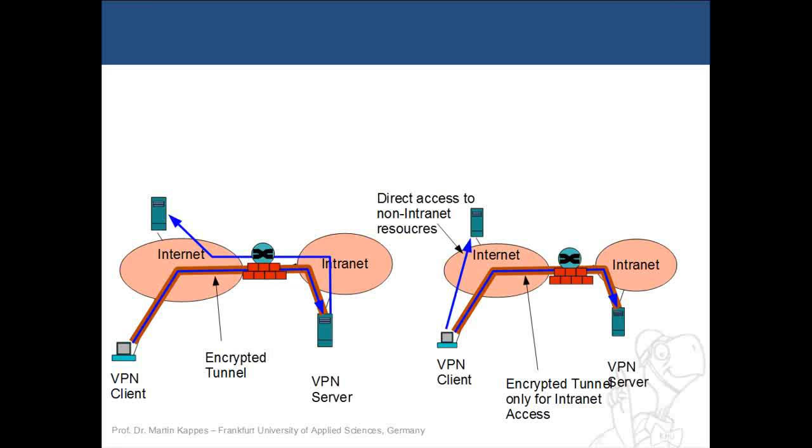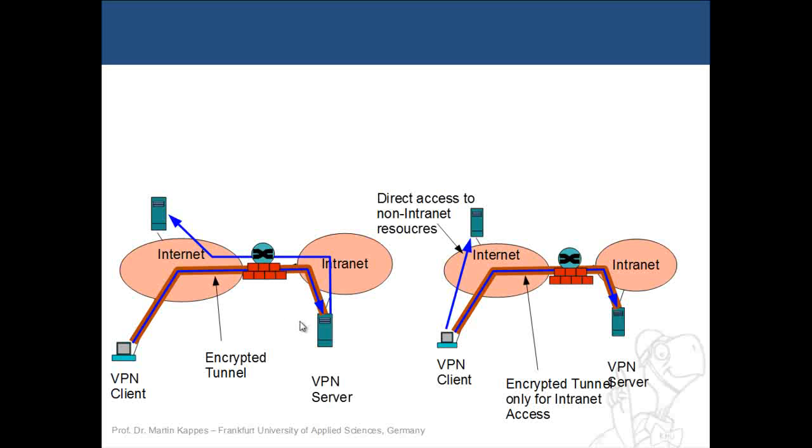In fact, it is typical that even if a VPN client is active, a lot of resources on the internet are used from that client. And if you think about this from an efficiency perspective, it doesn't seem to make a lot of sense to use the VPN for these types of connections. So just assume that somebody is accessing the company network with a VPN client from abroad. Let's just say the person is in the United States and the company happens to be in Germany. So there is a VPN connection, client to server, from the United States to Germany through an encrypted tunnel.